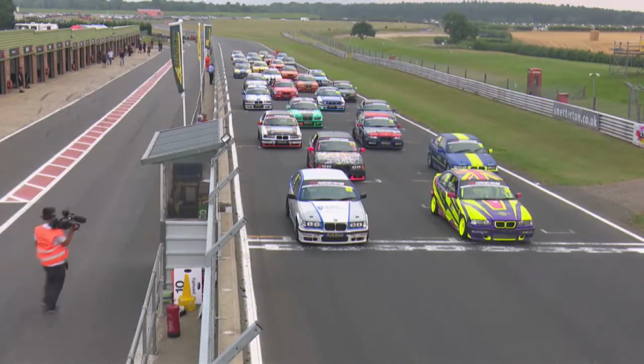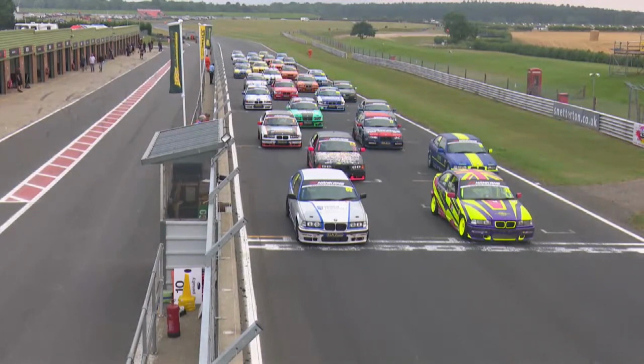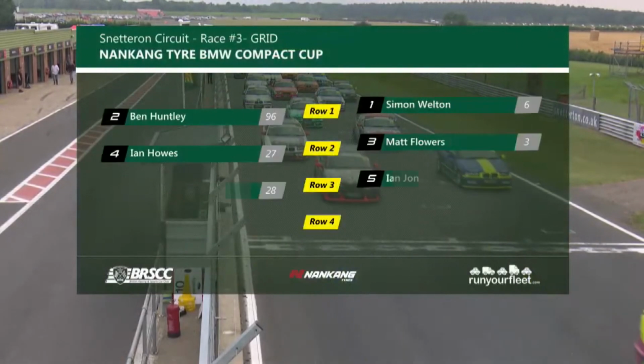It's a bit of a jumbled up order, as we had at Knock Hill for the third race, and it really did produce an absolute belter. So I expect, particularly with the longer race here, we might get just the same, if not double. Drivers have to work hard and be careful not to burn up their Nankang tyres too much. So all the cars are now set on the grid, where they go for the green flag lap.